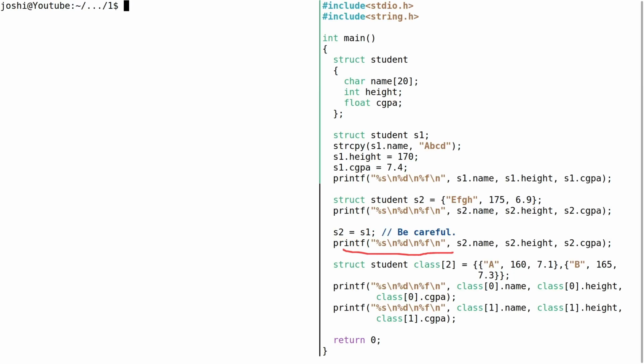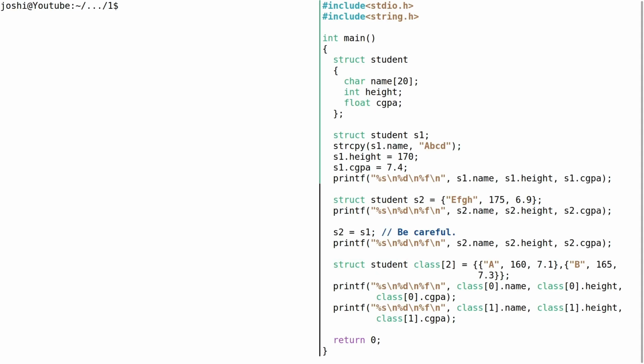And now we can access like this, and you can check the values of what have been assigned, because here what happens is, in case of assignment of one structure to the other, the system copies values byte by byte irrespective of the data type. Okay. Now it is possible to have an array of structures, because struct student now has become a data type. We can say it is a user defined data type.